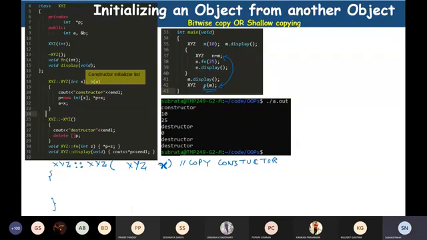The problem was, while trying to create an object from an existing object in a proper way, you are trying to write this copy constructor. But in doing so, if you have performed call by value, that means this object will be copied to x, and then again in doing so, it will try to copy again. So it goes into a kind of repeatedly trying to solve the problem and never actually solves it, right? Is everybody getting the problem? So that's why we have to write here a reference of it. This is one thing where you really require a reference, and without a reference it's not possible.